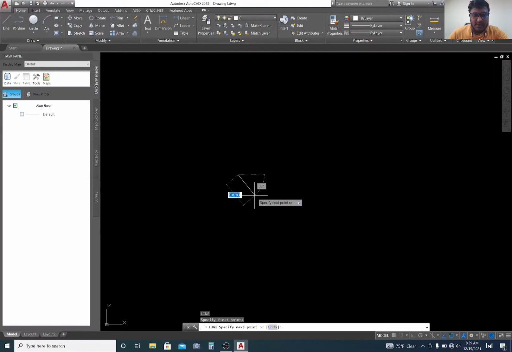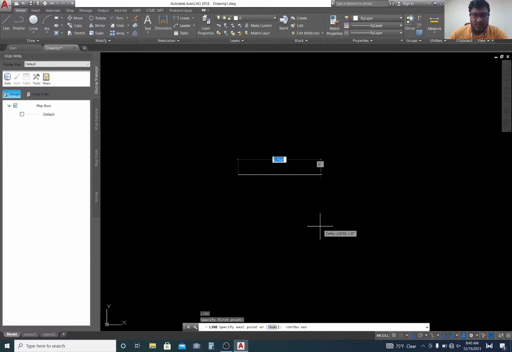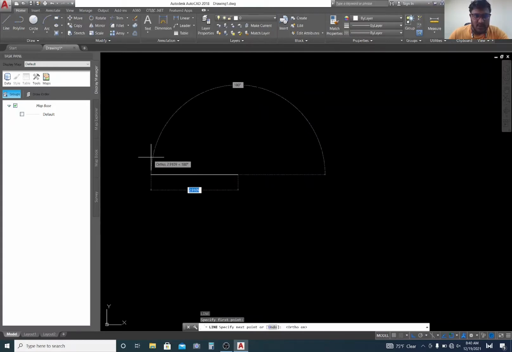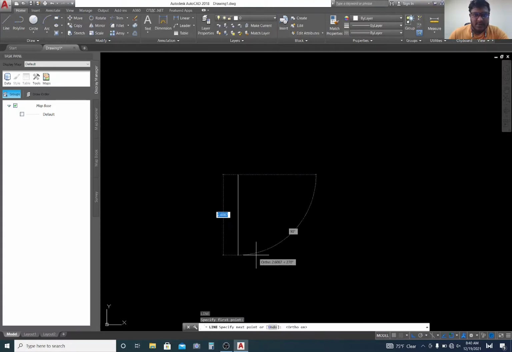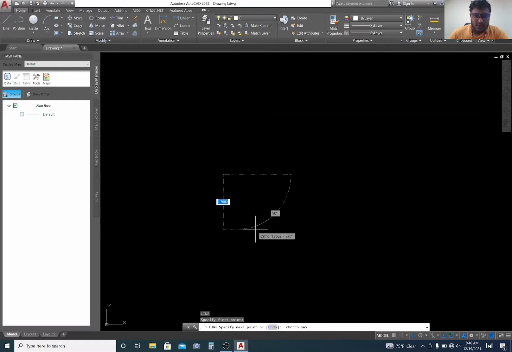It's here. Then you can see, we want to make a rectangle, right? For a rectangle we have 4 edges, 4 corners, right? These 4 corners go horizontally and vertically, again horizontally and again vertically. For that, we want to use ortho mode. This is a new option in our status bar. Ortho mode means, I'll show you. When you click ortho mode, you see this is at 0 degrees, this is at 90 degrees, this is at 180, this is at 270 degrees. Again, this is 0 degrees, this is 90 degrees, this is 180 degrees, this is 270 degrees.